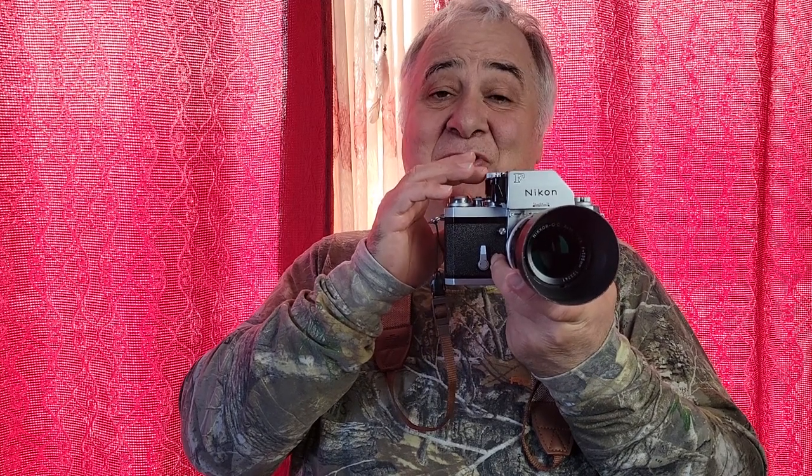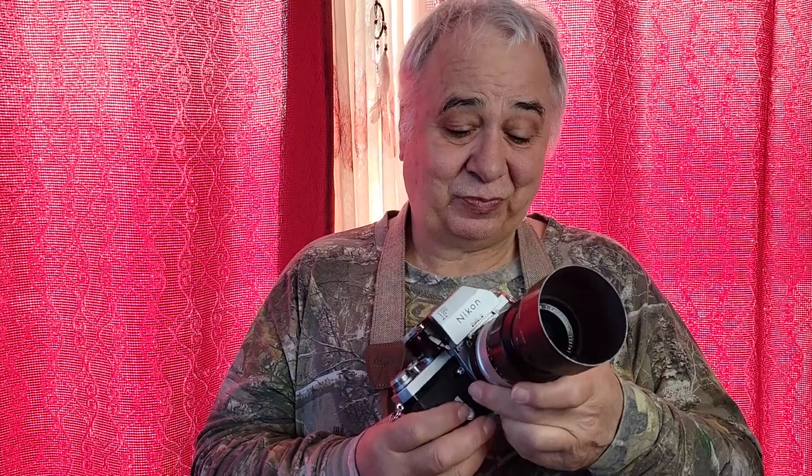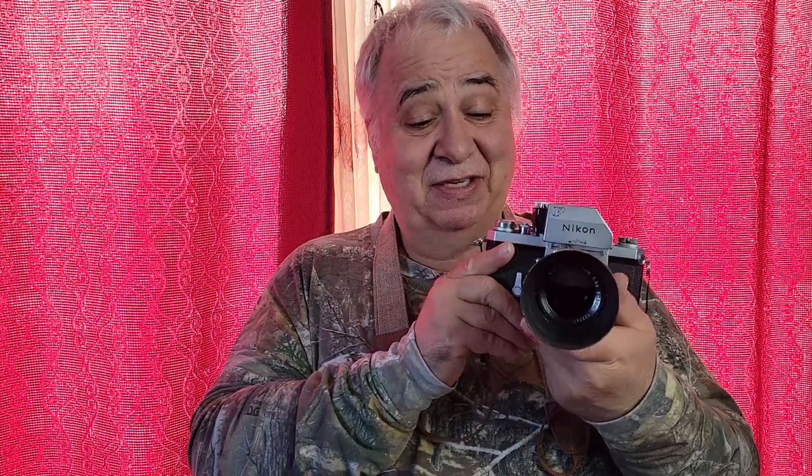The meter on this thing is dialed in. Don't let anybody tell you that these meters are no good, because you're seeing it. We're not using the spot meter. We used the spot meter to dial this meter in, if you look back quite a few videos, where I used all my digital cameras one day to dial this meter in to exactly the way I want it to shoot. I love this camera.